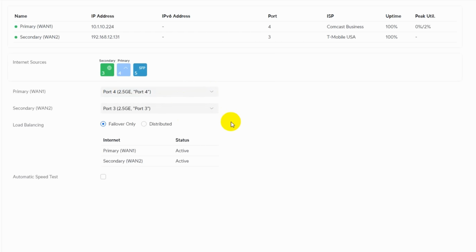In my case here, I'm using port 4 as primary WAN, port 3 as secondary WAN for my T-Mobile home internet connection, and that leaves port 5, the SFP Plus port, as a LAN port, which currently I have plugged into the MS01 server, which is running open speed test.